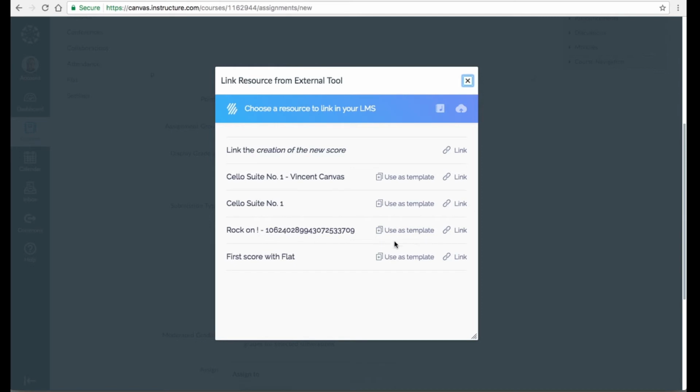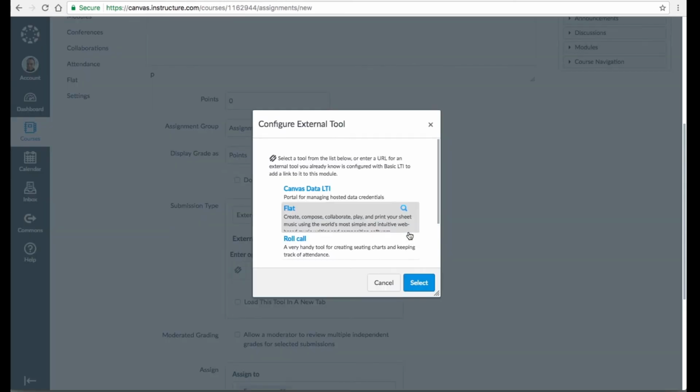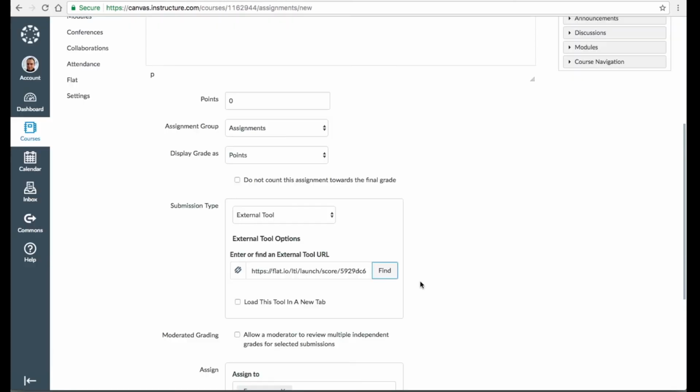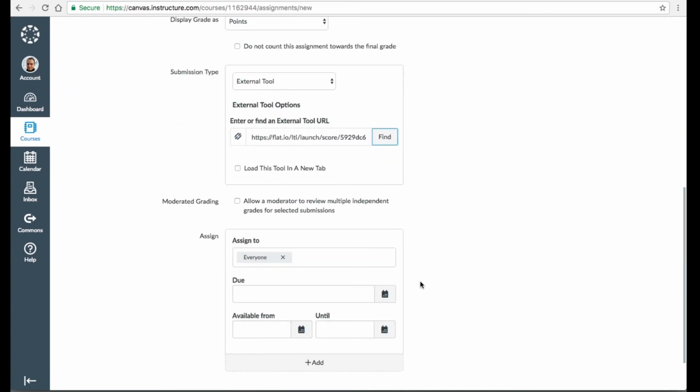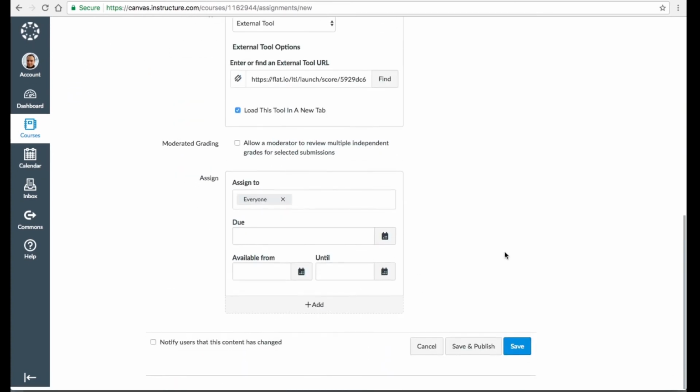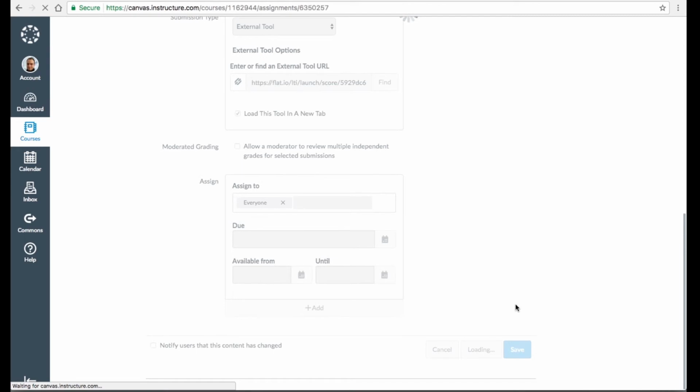I will use it here as a template, and basically what this action does is, when the students open the assignment with Canvas, we directly make a copy of the original document, and when they turn it back, we directly send the copy back to you, so you can just review it with SpeedGrader, which I just showed you before. Let's say you can open in a new tab, save and publish.